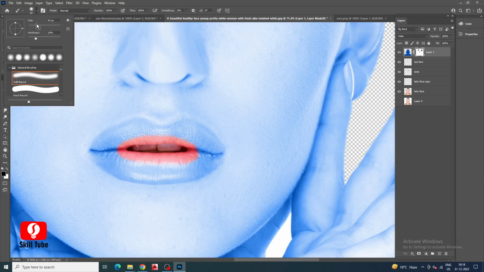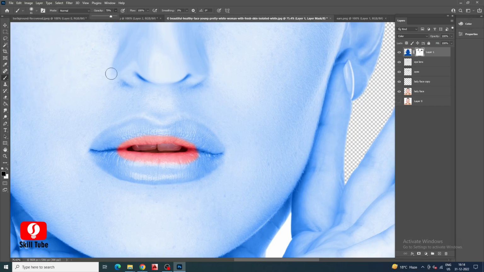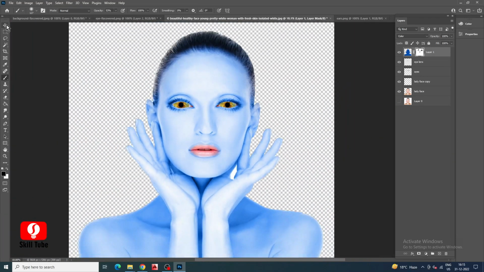Now decrease the brush hardness to 0 to do it very precisely. Also decrease the opacity of the brush to the outer part of the lips.